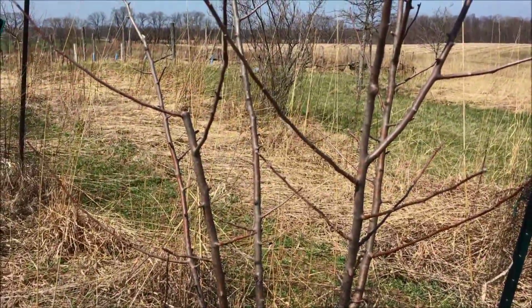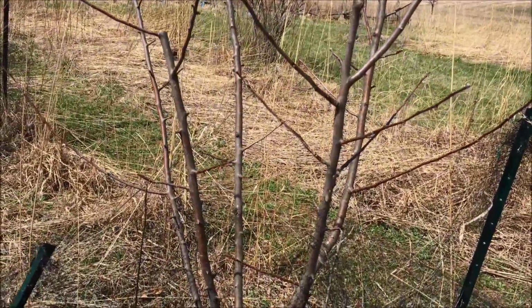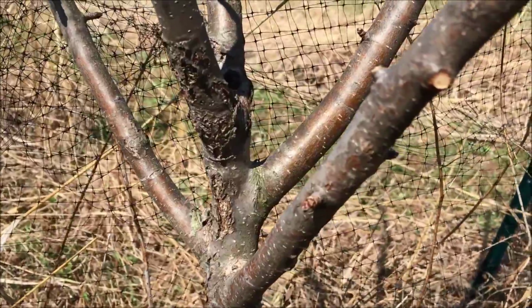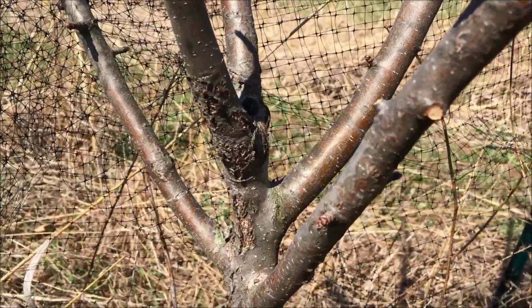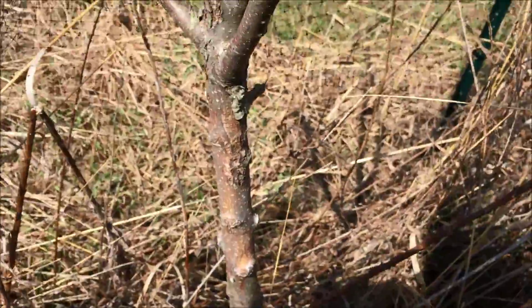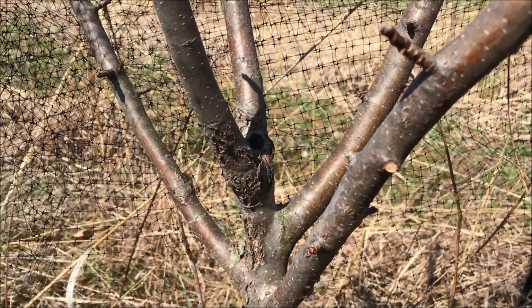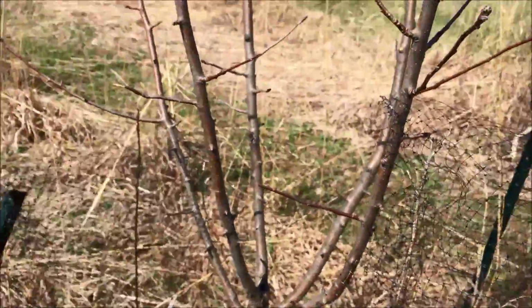Spring is also a good time to check out for diseases on your trees. You're probably going to look at the bark more than anything else for areas of blistering of the bark and darkening of the bark. This tree here has some changes to its bark this year that I'm not quite certain of. It could simply be that this is the conversion of the young bark to older bark at the top of the trunk of this Albemarle Pippin. I don't see any areas of frank darkening and large amounts of blistering down to the wood, so for now I'm going to leave it alone and see how it develops.